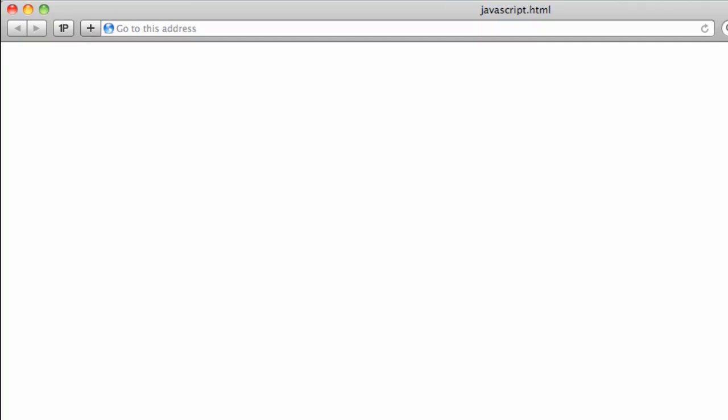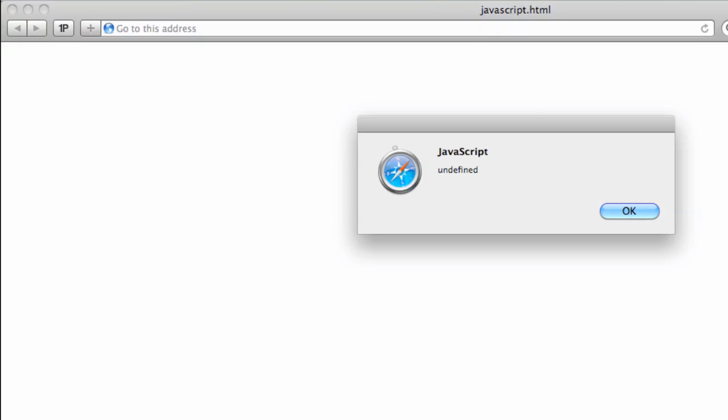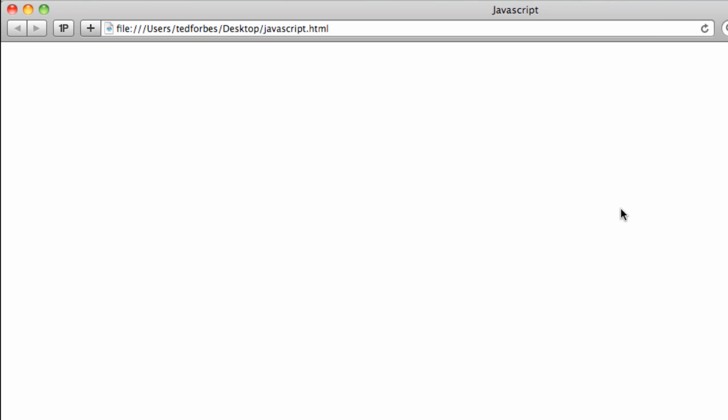And if I open this in the browser, you're going to see that I got a little alert window. And you've probably seen this on websites before. It says the word undefined in here because I haven't given it a message to give as an alert, but it does give me the OK button. So that's what this alert function does, is it's built into the JavaScript language, and it basically opens up an alert window. Okay, so let's go ahead and say OK to close that.